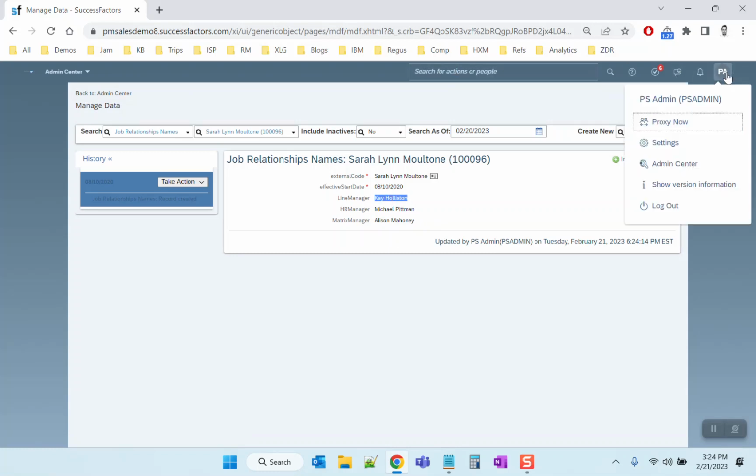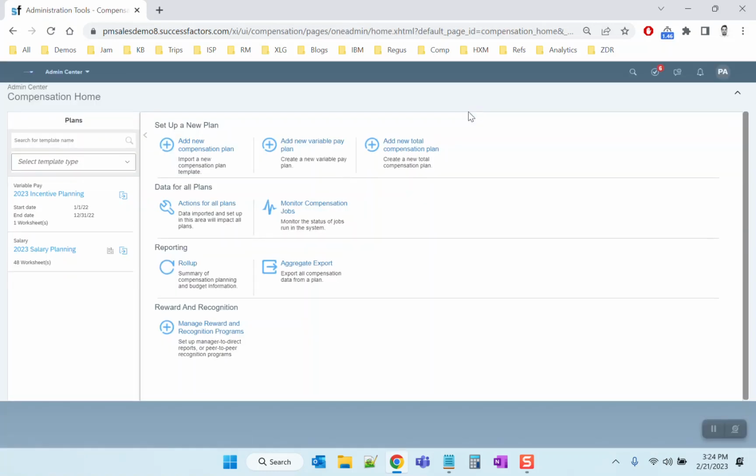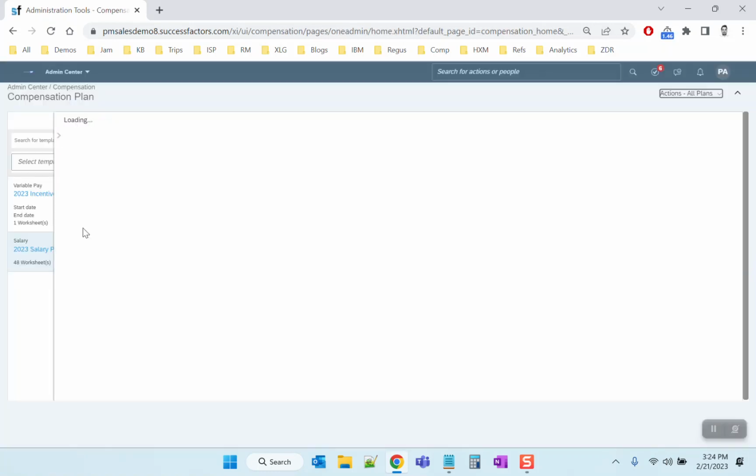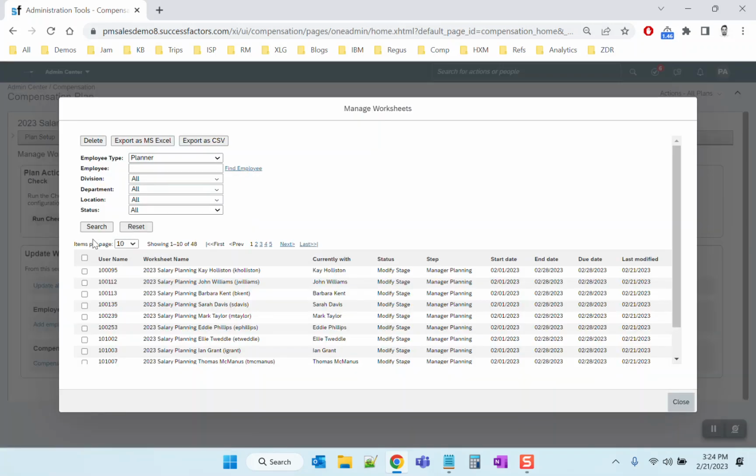Okay, so now we're going to test that the filters are working by going to the comp home and adding the mapping of these fields. So we're going to do here, let's delete the worksheets that were created for the first example.